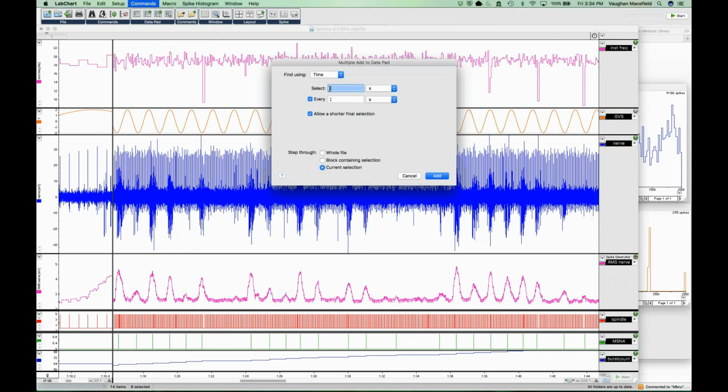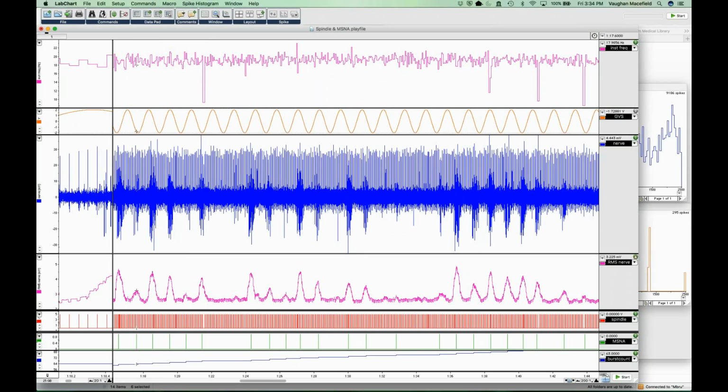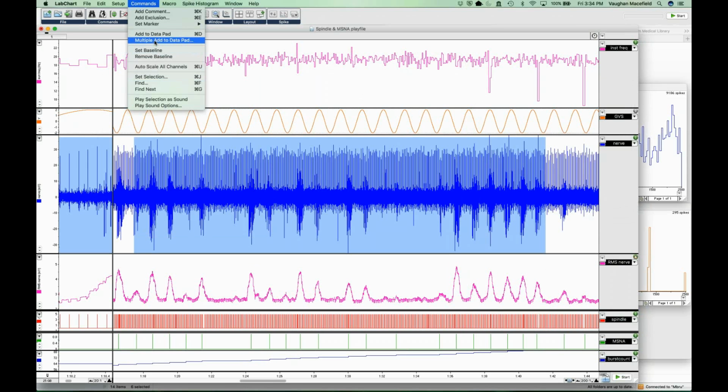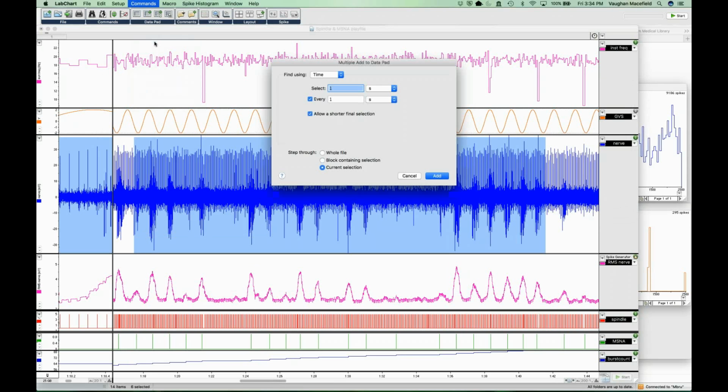For instance, I want to select 1 second every second, and I could do that for the whole file, or I could just select an area shown here, and I can go multiple add to datapad. Every second, select 1 second every second, and just for the selection.